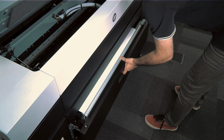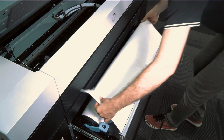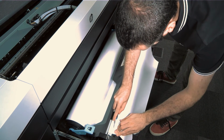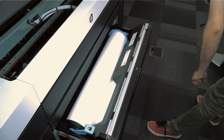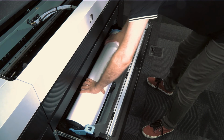Open the drawer where the paper jam is located. Cut the paper if necessary, then rewind the paper roll. If needed, trim the leading edge of the paper. Rewind the paper and feed it into the slot.